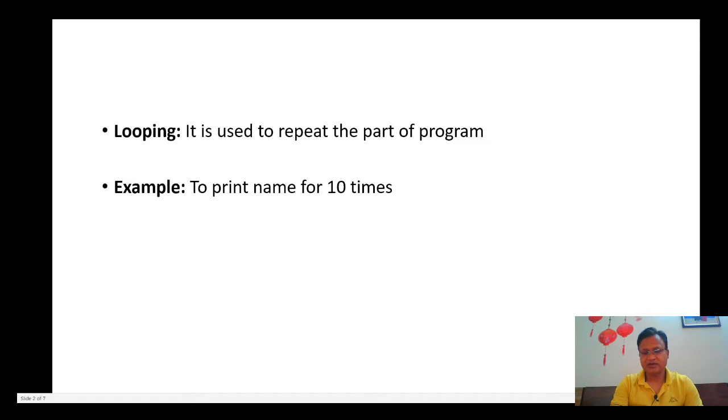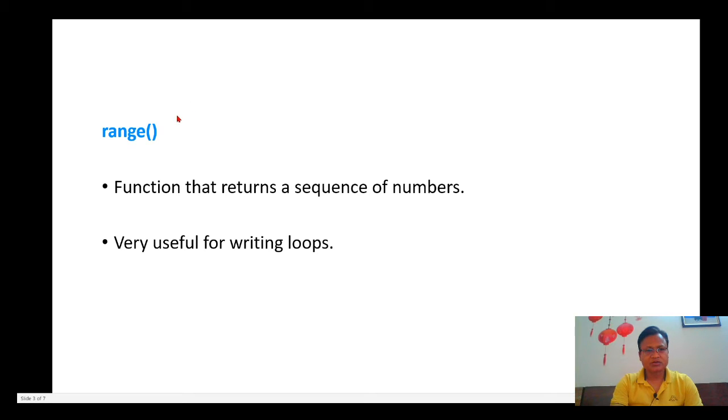So let's see how we will execute that. While using the concept of loop, there is one very important function which we need to use again and again: the range function. From the name it is clear that it deals with a range of numbers that starts from some specific position and ends at some specific position.